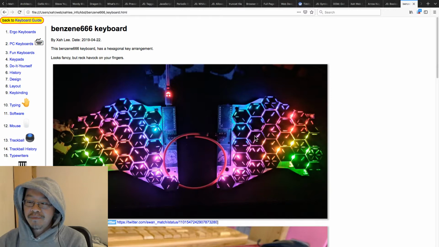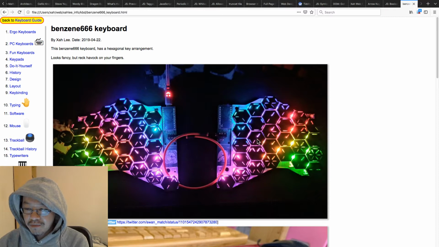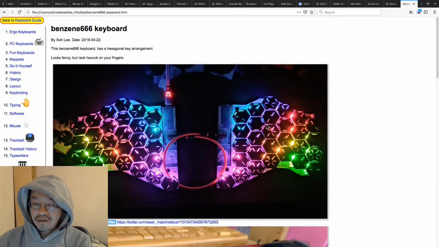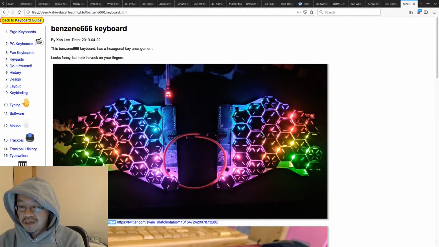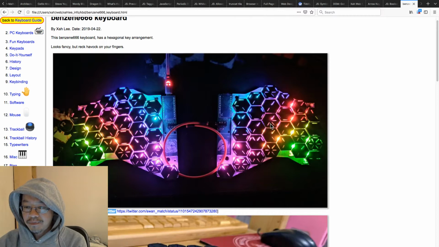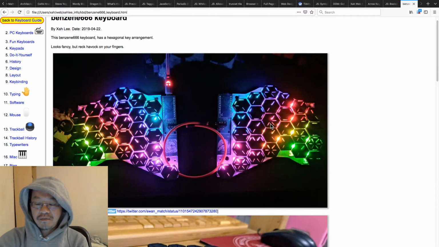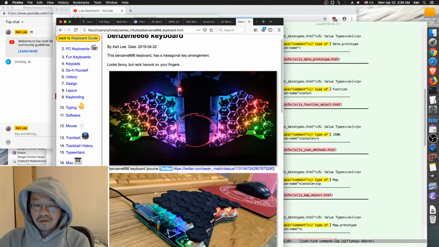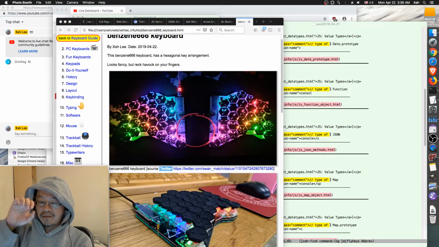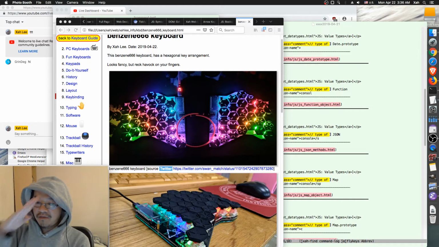However, that movement up is kind of too much to the left. But the thing is, on the bottom, then you have to move to the right. So the arrangement is hexagonal, and hexagonal means it's got this 60-degree alignment. So your fingers, when you move up and down, it's going to be all in that way.